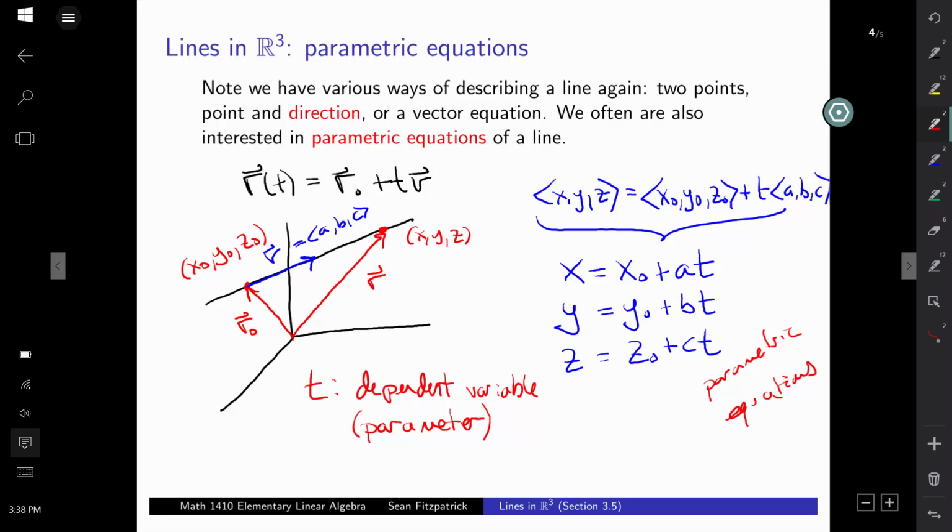for your line. Okay, so we can do the vector equation or we can do the parametric equation. Either one conveys the same information, and you can use them interchangeably. It really doesn't matter which one you choose to use. There's another set of equations that you'll often see in textbooks, which are the symmetric equations. We're not going to worry about the symmetric equations in this course. It's not something that will be useful for us. All right. So that's kind of the introduction of the basic terminology and the setup here.